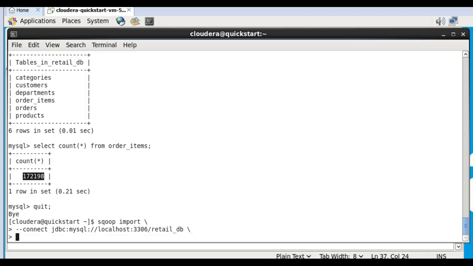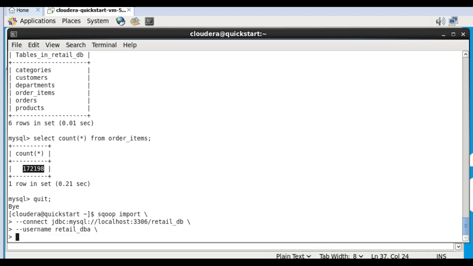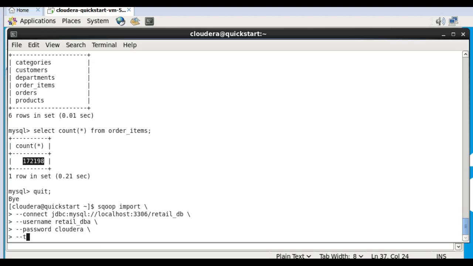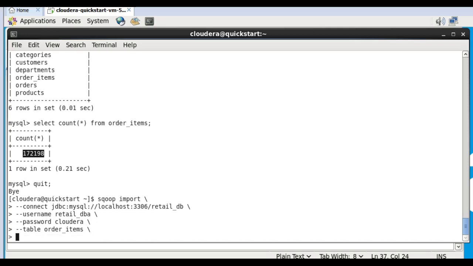Now we'll provide the username retail_dba backslash. Need to provide the password cloudera backslash enter. Table, we will provide the table name, which is order_items backslash enter.